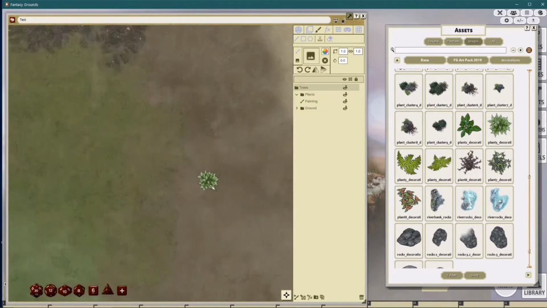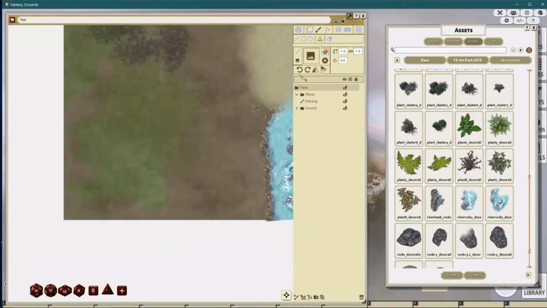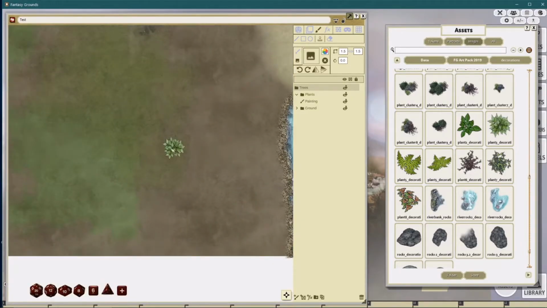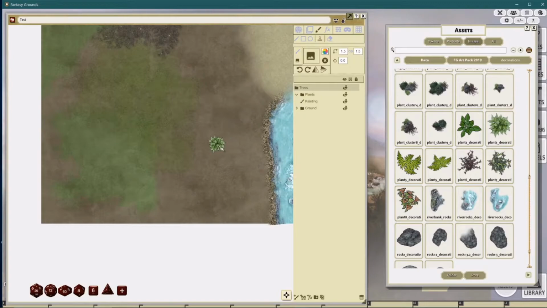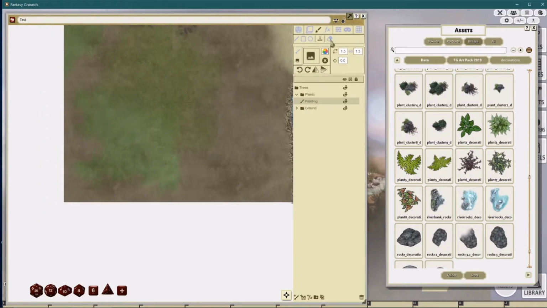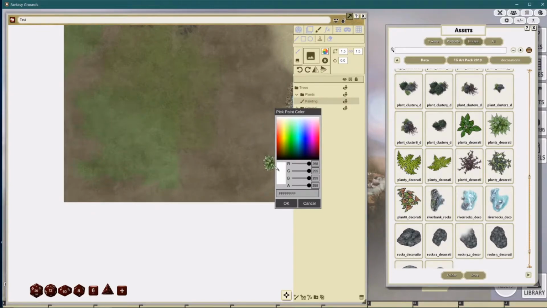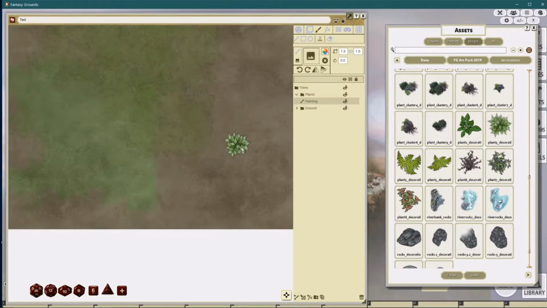So I have this nice little plant. I'm going to start to paint this guy around. It's set at 1 by 1, and I can change that. I might change it to like 1.5, which is a good size for a nice little bush to be. And so what I'm actually going to do is jump into this painting layer, and I'm going to be using my stamp tool for this. We can also change its color if we so desire. I could make it any number of different color combinations if I so wish, but I'm going to keep it at its original for right now.